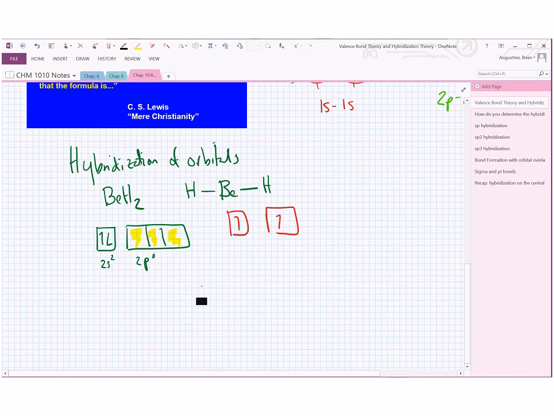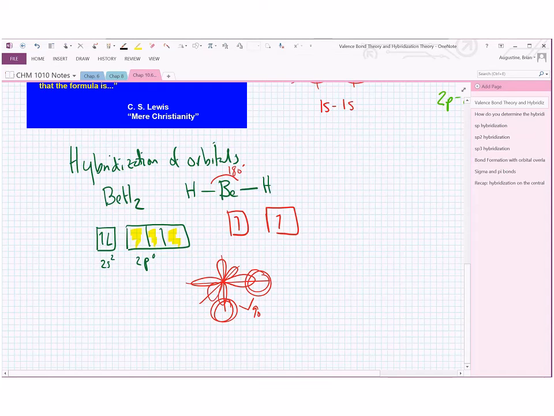But even if that were true, p orbitals look like this. One along the x-axis, one along the y-axis, one along the z-axis. Okay, remember they're 90 degrees apart from each other. There's 3 of them. So if this was somehow some interaction between a hydrogen and one of these empty p orbitals, we might hang one of the hydrogens off one side, hang one off another side, and this would predict that the bond angle between these should be 90 degrees. But in fact, when we do the experiment, when we measure it, it's actually 180 degrees. So we got a problem.